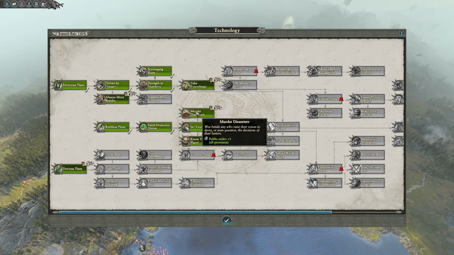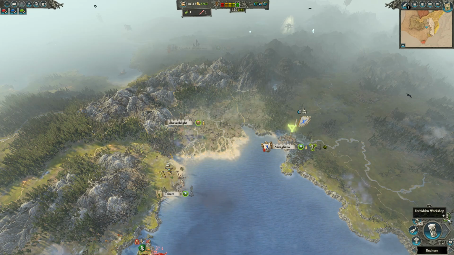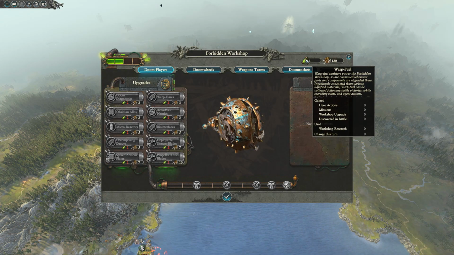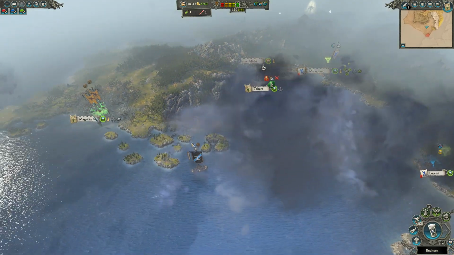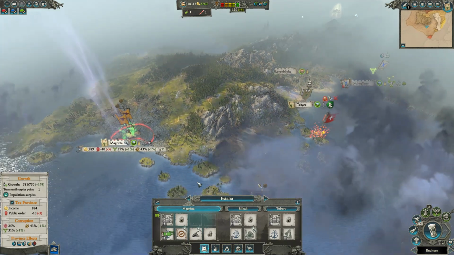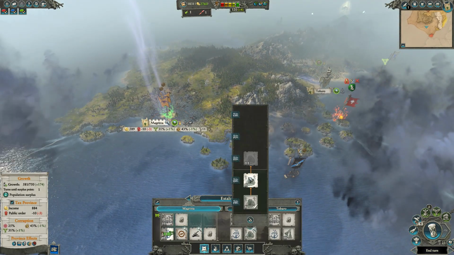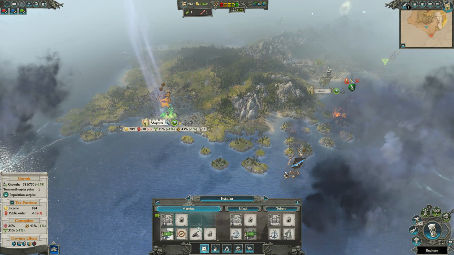I think we're going for the public order. Yes, we are. Murder dissenters. Grab that. Do we have any resources here? We got 1 warp fuel, so we can't do any upgrades. Okay. Then I guess we just kind of hang out for a little bit longer. We could upgrade here. We could upgrade the growth pit. Growth faster. Let's grab it.